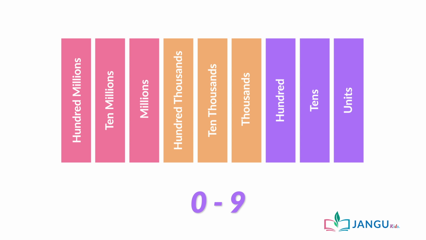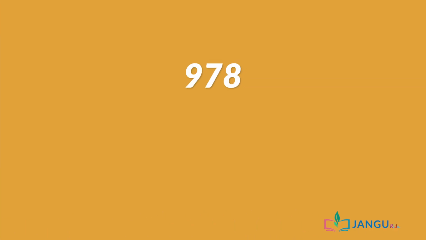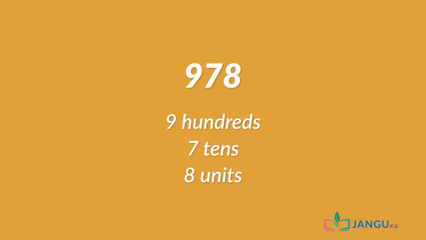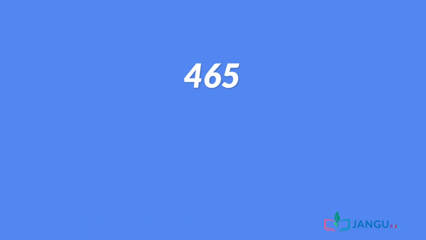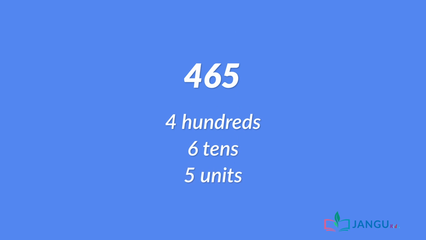We know numbers are also used to express quantities. Now, what happens after 9 items? We use another column called the tens column to show the value of 2-digit numbers. And when we want to express quantities that are more than 99, then we add another column called hundreds. Therefore, the number 978 means 900, 7 tens and 8 units, while 465 is 400, 6 tens, 5 units.